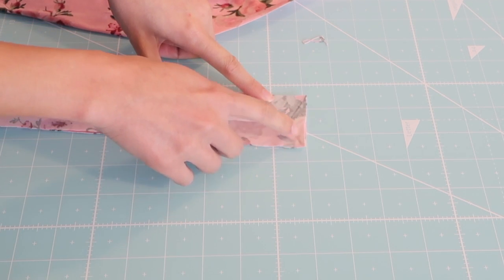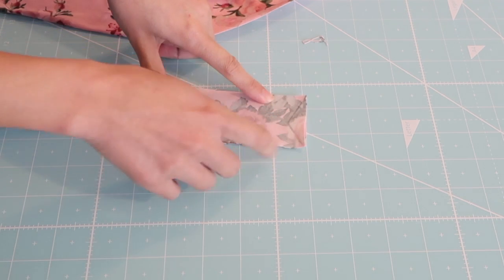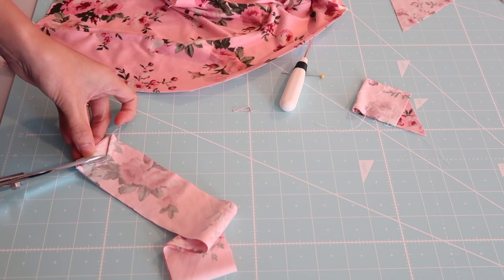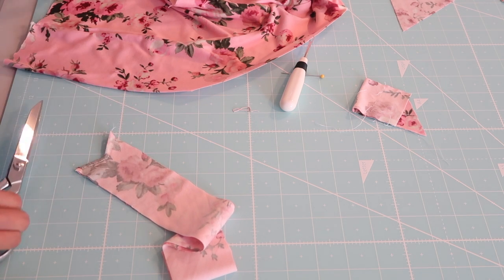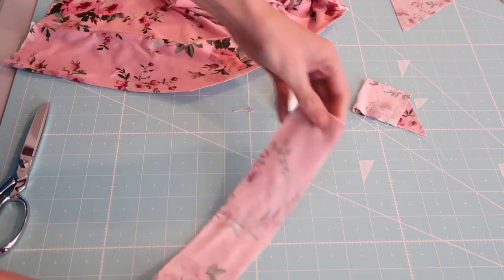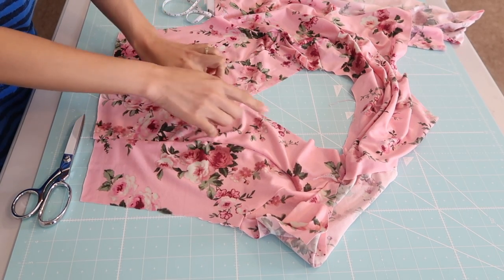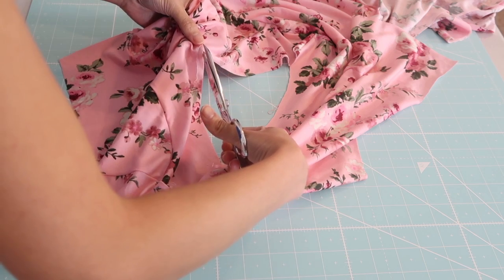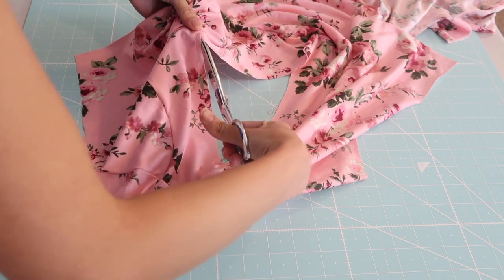About an eighth of an inch — it's better if you are going to start sewing at the center going down to the edge so your sewing machine will not eat up your fabric. Next I am going to trim off the excess fabric, so it's about an eighth of an inch away from the seam. I also did a basting stitch right along the V, about two inches right along that edge, and I'm going to notch it right at the center of the seam.